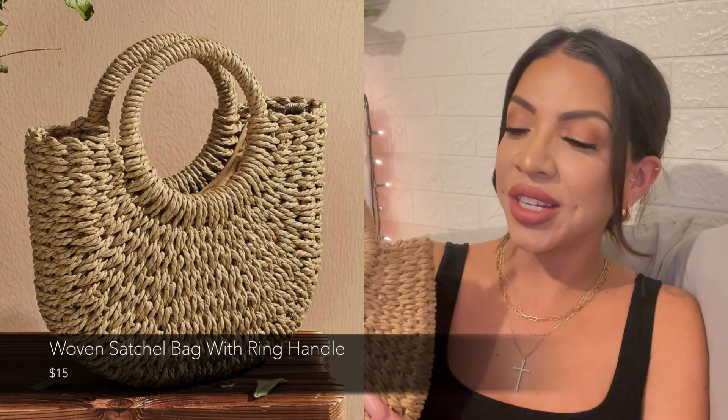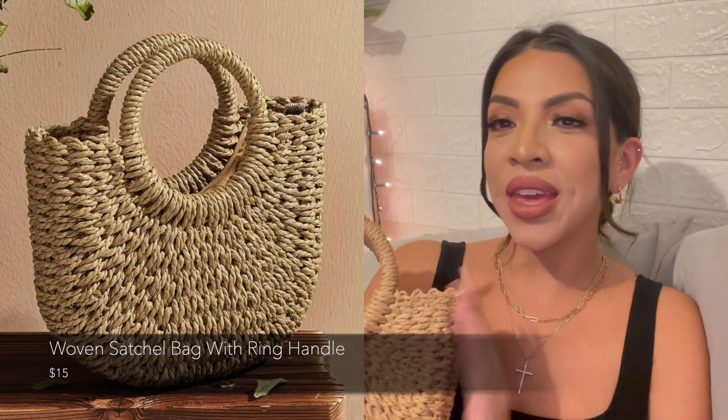This first purse is the oldest one in my collection and it has honestly been with me everywhere. It is my travel tropical purse — it has been with me to Mexico, the Dominican Republic, Puerto Rico, Colombia, Costa Rica. I usually just rock it with the round handles, but it does come with a long strap.